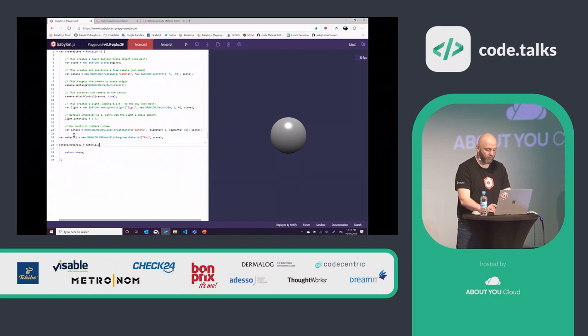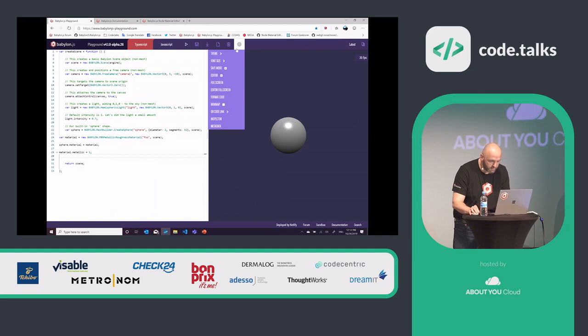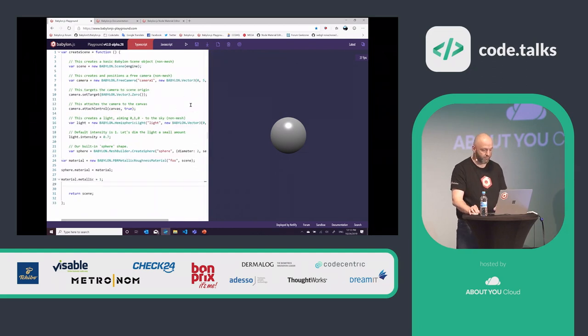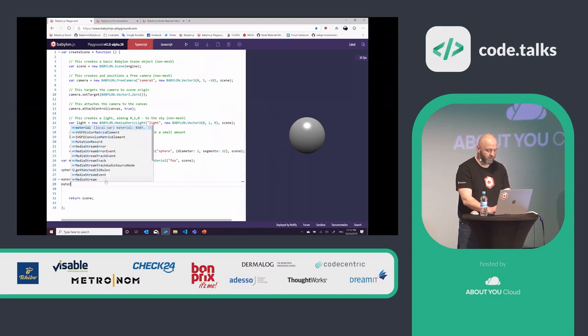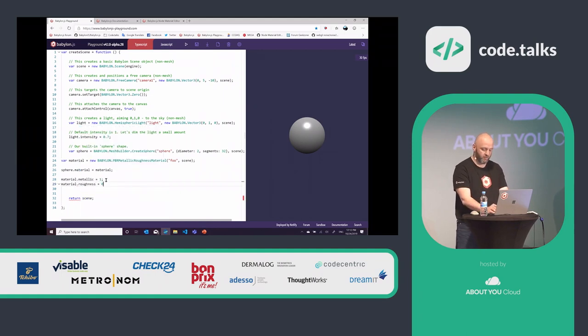Okay, and I'm going to just quickly set some values, like metallic. It will be fully metallic, between 0 and 1. Is that a little bit too small, maybe, right? Let me change the font size to something bigger. OK. Sorry about that. And I also want to set the roughness of my material, like brushed metal, if you prefer, to 0.5, again, between 0 and 1.